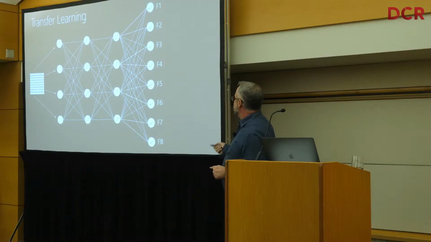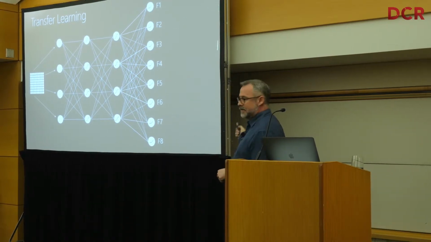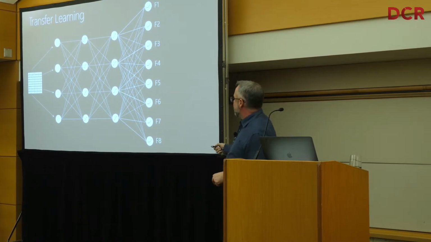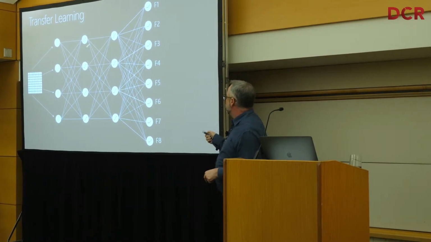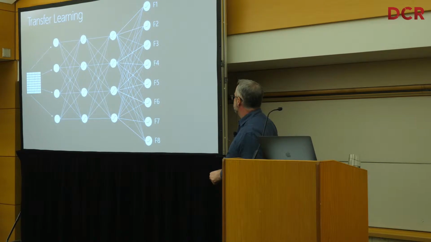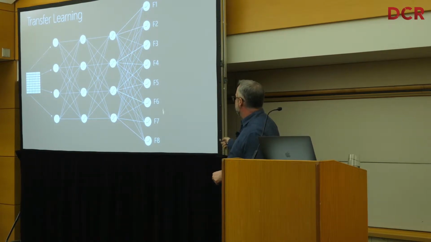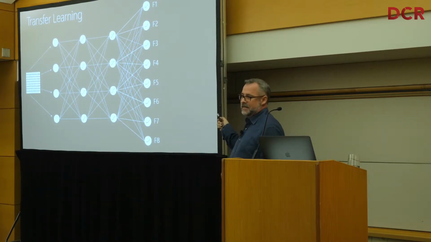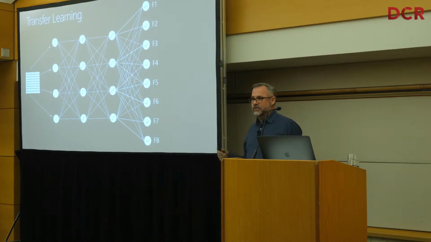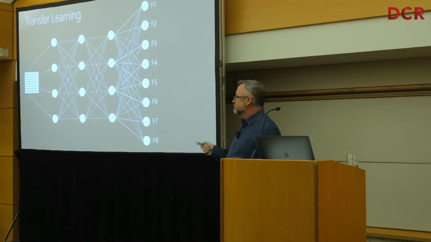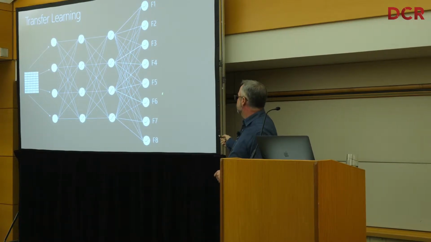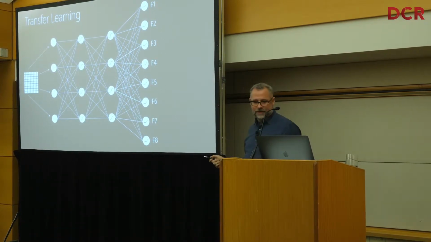We could take that same network that we just trained already to detect dogs and bicycles and so forth, strip out the last layer that does the classification, and instead take a new image, run it through that pre-trained neural network, and then just grab the numbers that exist in that second to last layer. We don't know what those numbers really represent, but we call them features. We get 8 numbers for every image: F1, F2, F3, F4, F5, F6, F7, and F8.